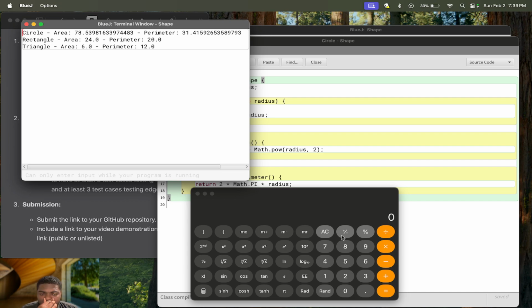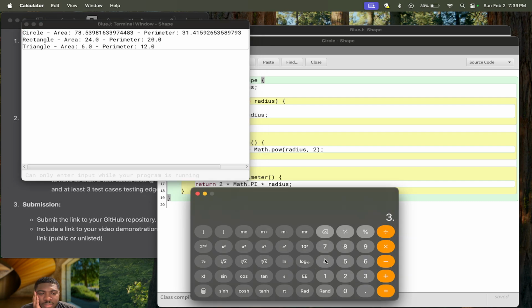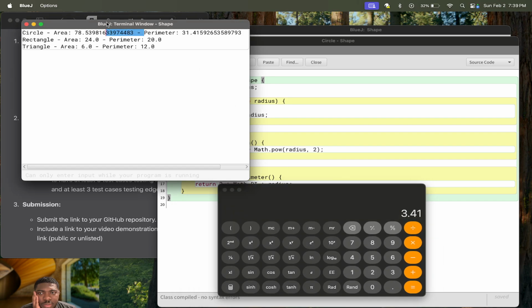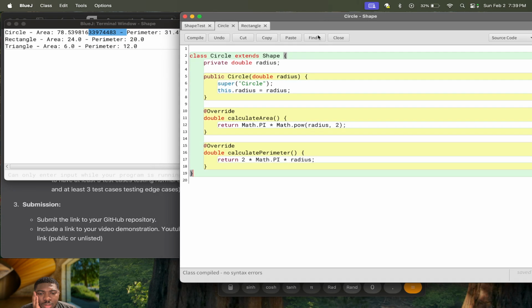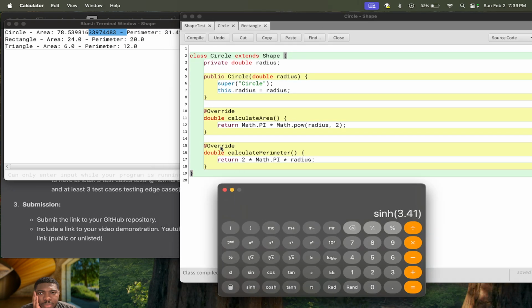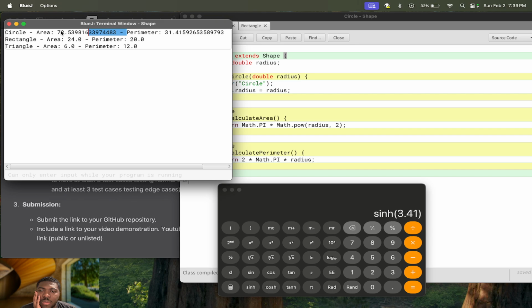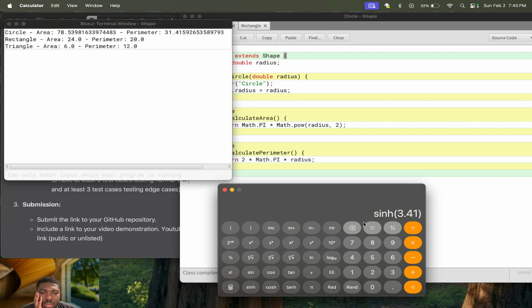So we have our circle area here, right? And I remember mentioning that we have the value of pi here. Let me do this like this. Okay, this is much better. I remember this value over here, the 78.53 whatever.